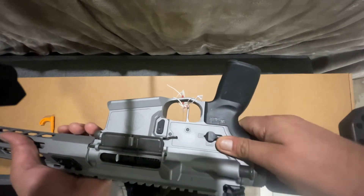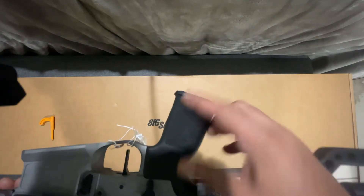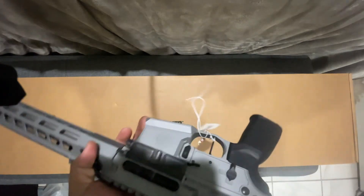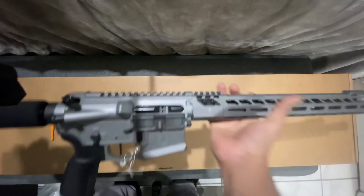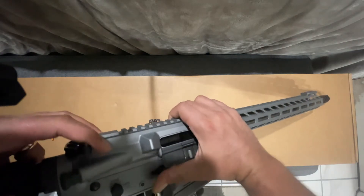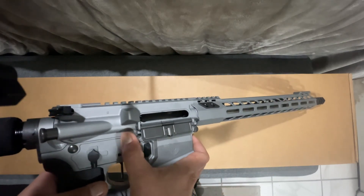You have your ambi safety lever. On this side it also has a little storage compartment under the grip. The grip has that new Sig Sauer sandpaper feel to it, which feels awesome. This is your mag release, and this lever right here is what they introduce now — it's actually a bolt catch and a bolt release. You pull it, hold it up, and it stays. Then if you push it down, it releases.